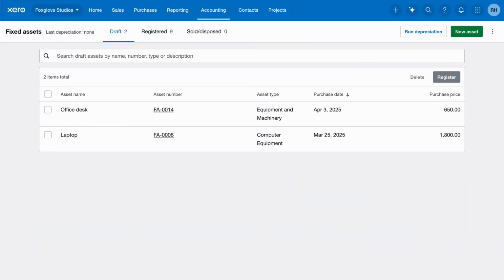In this video, you'll learn how to dispose of a fixed asset in Xero. Before we dispose of an asset in the fixed asset register, it's a good idea to create the sales transaction to record the proceeds of the disposal and any tax the sale may attract, such as VAT or GST.